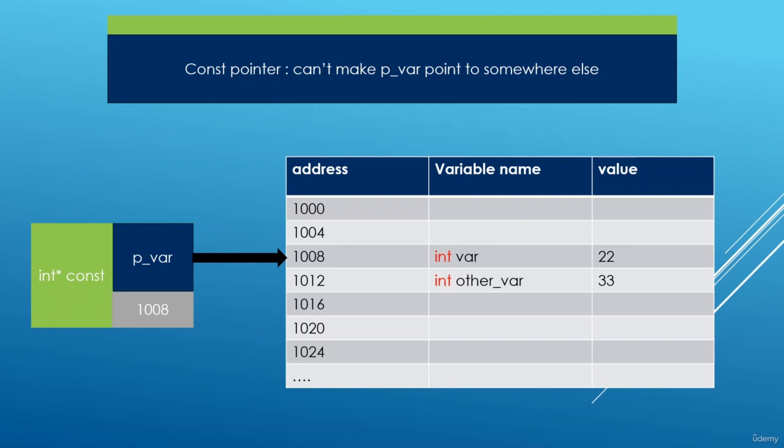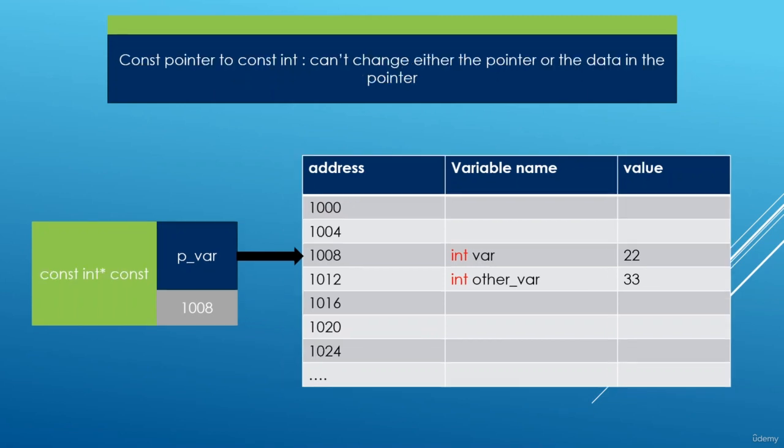And if you try and make it point somewhere else, you're going to get a compiler error. This is another kind of pointer we can have, but we have a few more. We can also have a const pointer to const. The const pointer part of it says that you can't make it point somewhere else, but the to const part of it says that we can't go through it and modify the data that is pointed to. And the syntax is here, const int star const.